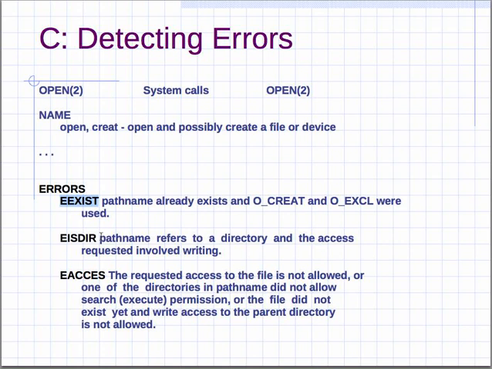You get an EISDIR, which means that you're trying to open a file, but it's actually a directory, and so that would be a problem. If you do not have the correct permissions, let's say it's write permissions only or execute only, and you open it for reading, yeah, you would get an EACCES error.